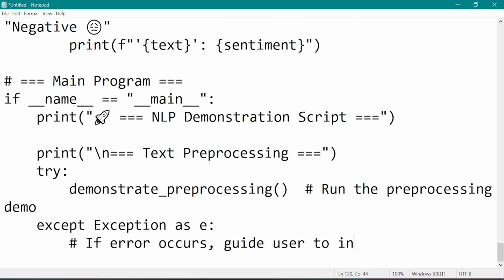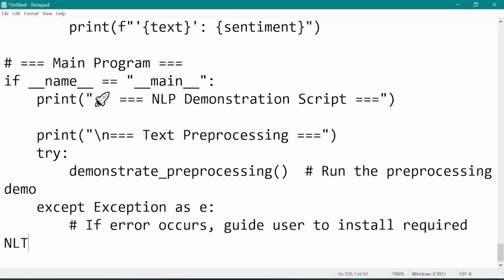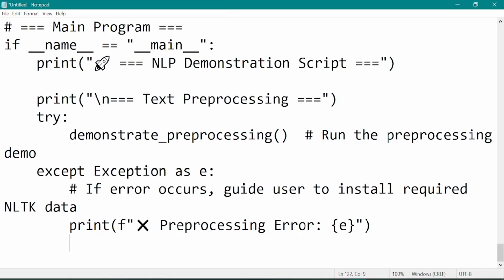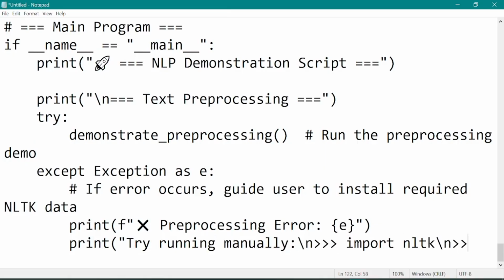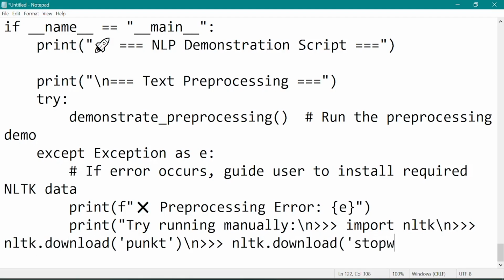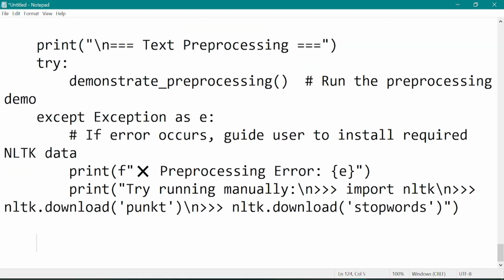If the error occurs, we need to guide the user to install the required package, which will be NLTK. So print "Pre-processing error" and provide the exact error. Print "Try running manually: import nltk, and nltk.download('punkt'), nltk.download('stopwords')", and now we can print text classification.